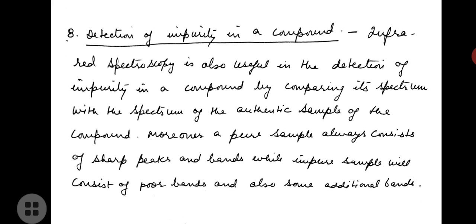Well, these were some of the important applications. There are some more. IR spectroscopy is also useful in determining the relative stability of various conformations of cyclic compounds. Well, one more is geometrical isomerism. So IR spectroscopy also clearly makes a distinction between cis and trans isomers. Well, if we see rotational isomerism, then IR spectroscopy also helps in the detection of gauche, skew and staggered conformations.